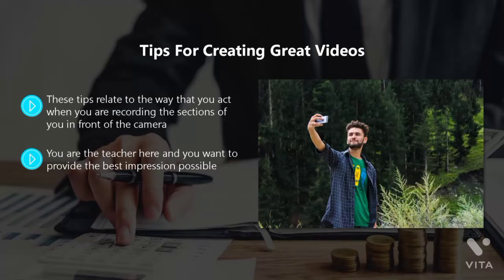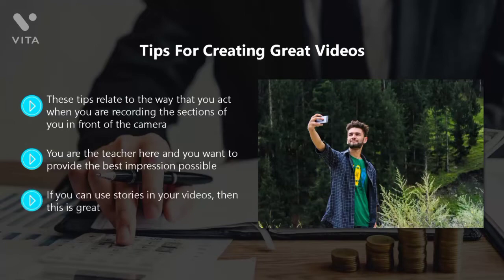Be mindful of monotony with your videos. This is especially true if your videos are longer than 3 hours in total. Try to make your teaching style light and humorous, even if the subject doesn't lend itself to this. If you can use stories in your videos, then this is great. Everyone enjoys a story. Imagine that you are talking to a friend when you are recording. You want to be as relaxed and casual as possible. Your students will warm to this and are more likely to contact you and leave you a good review.